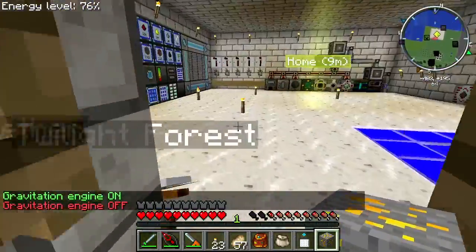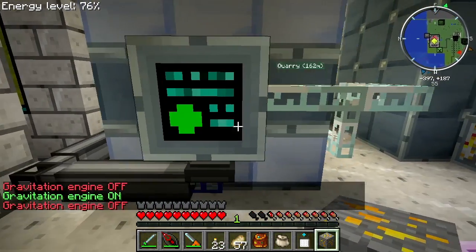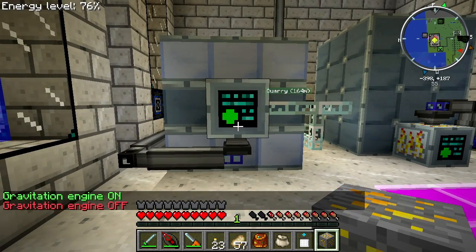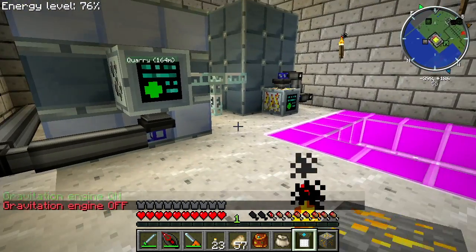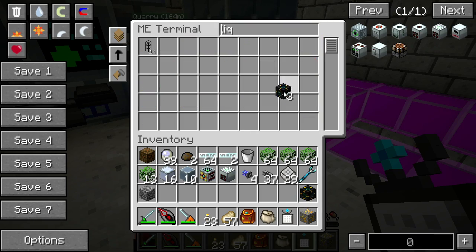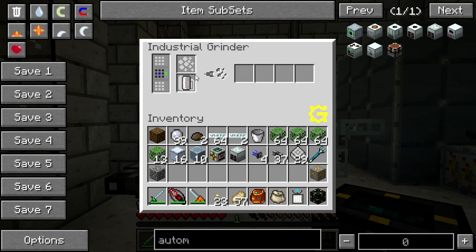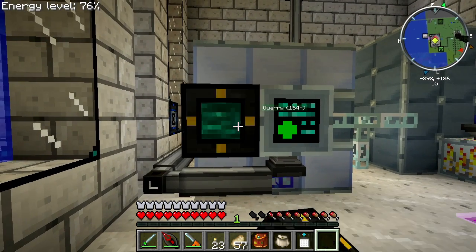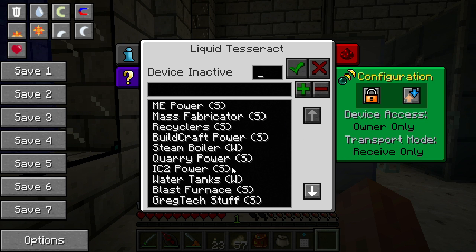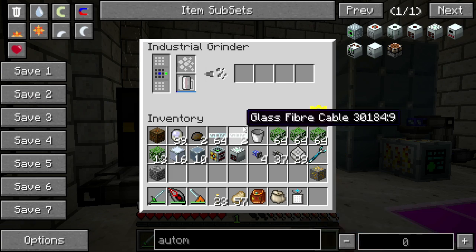Let's go and put this into the grinder and see what happens. Oh, actually, there is one more thing we're going to need to do, I believe. We're going to need to pipe water into this thing. Now, I think I can use an aqueous accumulator for this, but I think what I'll do instead is grab a liquid tesseract because I just have a lot of them, and I'll hook it up directly next to it. I think that'll mean it gets water. Yeah, like I said, it needs water to function. So let's send water into it just from the tanks. Why not?